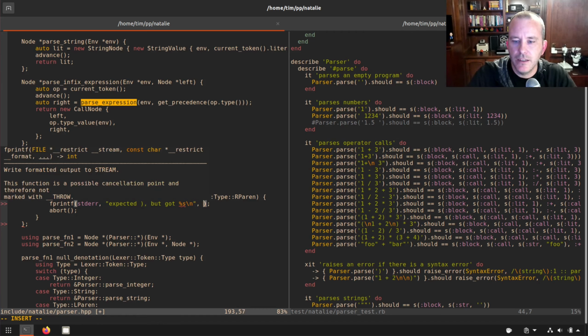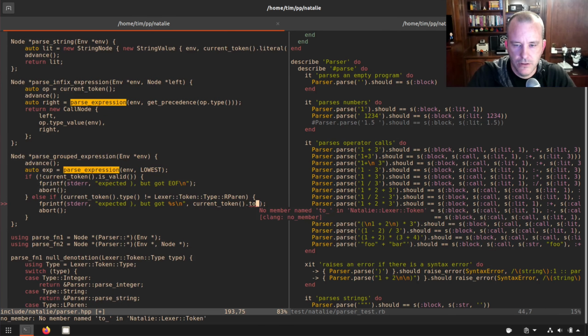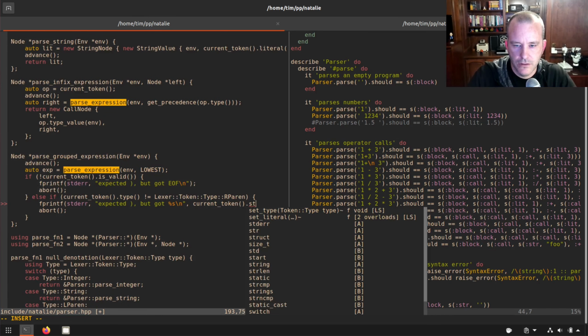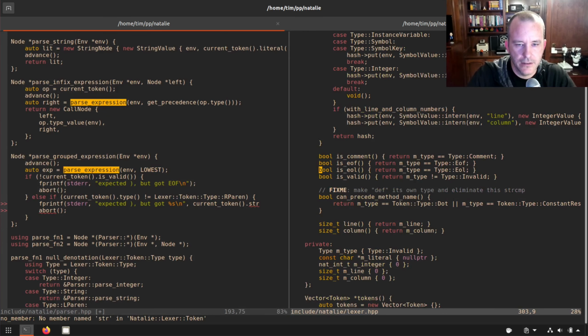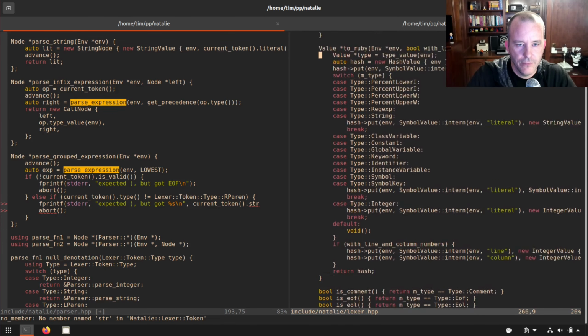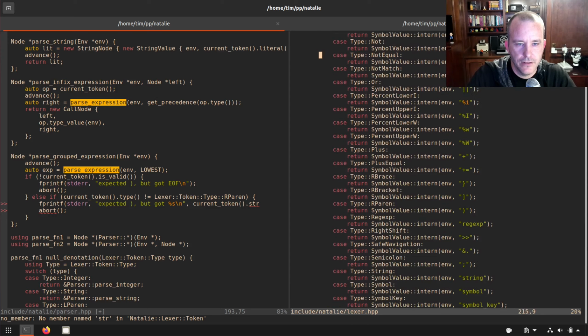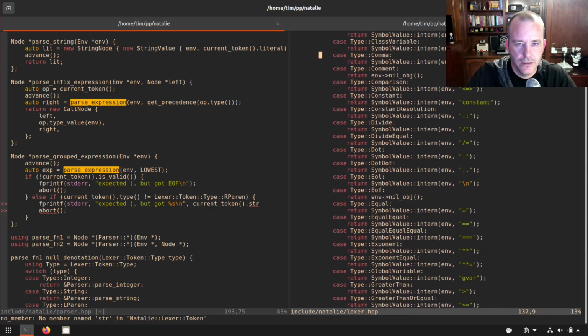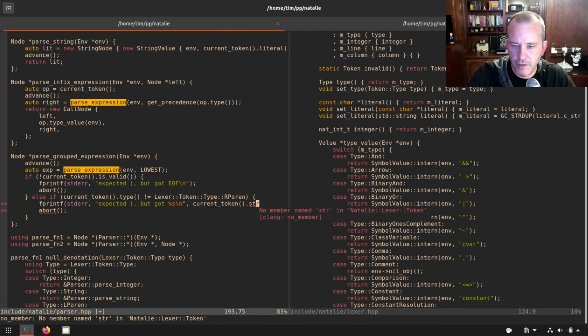What did we get? Current token to... what did I call that? Go up here to Ruby. And that's long type value. That's what I call it.